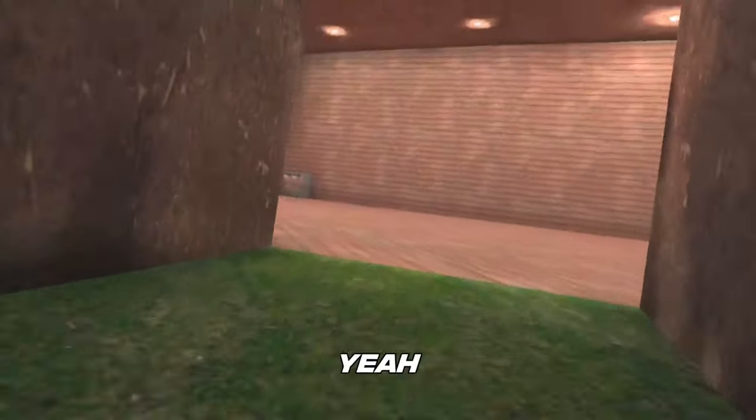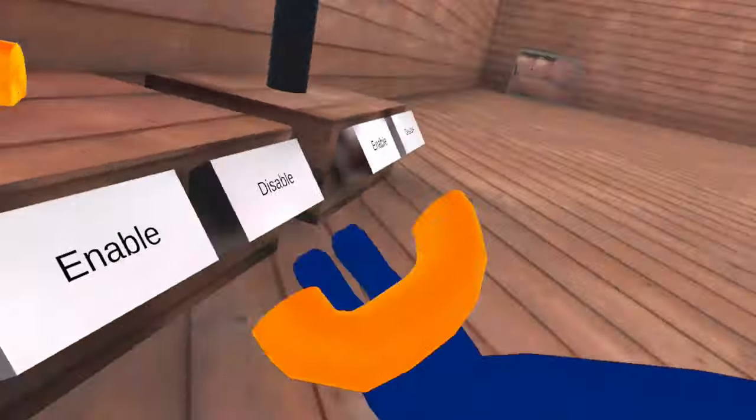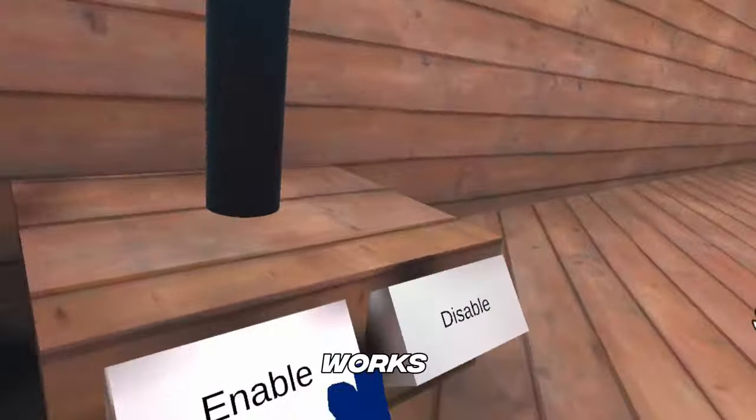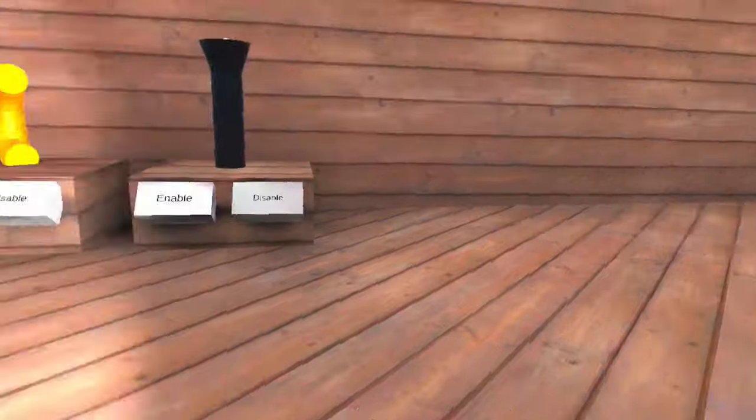Alright, let's try out cosmetics. Alright, so this is obviously a lot more ancient. Do these cosmetics work? Cheese puff. They do. Yes, they do work. Working cosmetic. Oh my god, the flashlight works. Oh my god, it's laggy. Get blind.